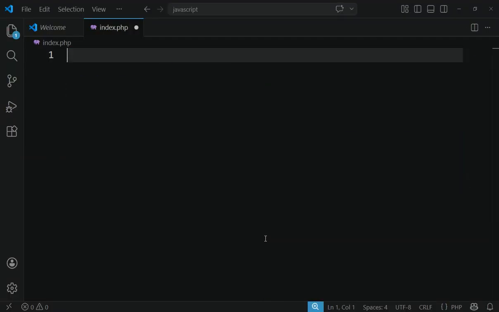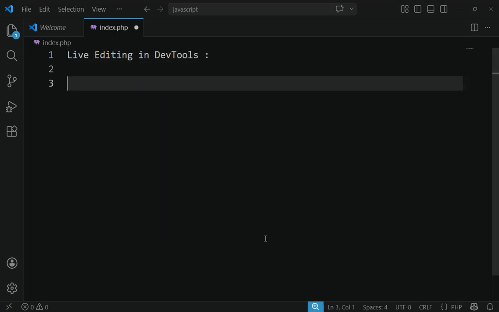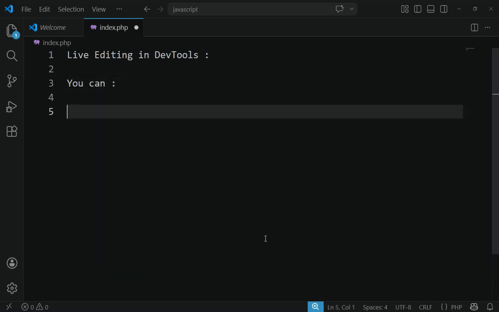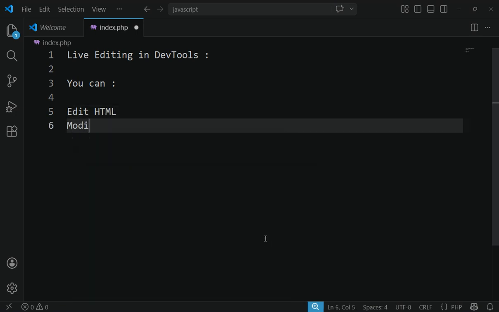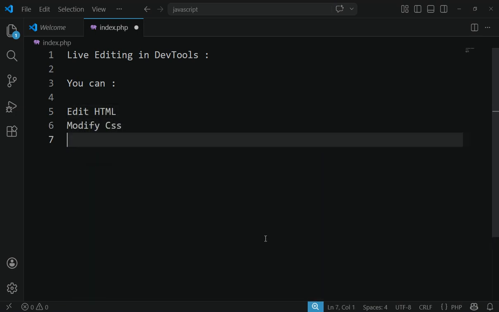Next, coming to live editing in DevTools. Okay, in this you can edit HTML, modify the CSS, and try JavaScript.